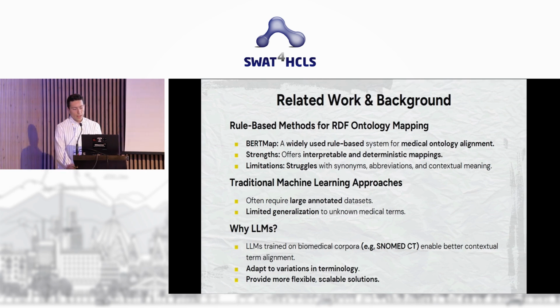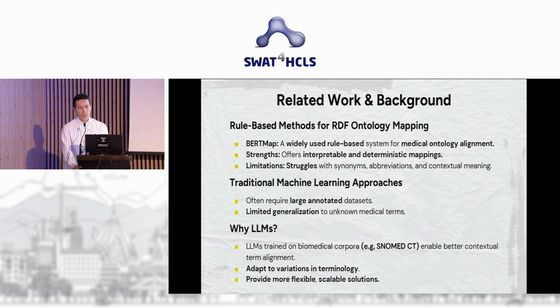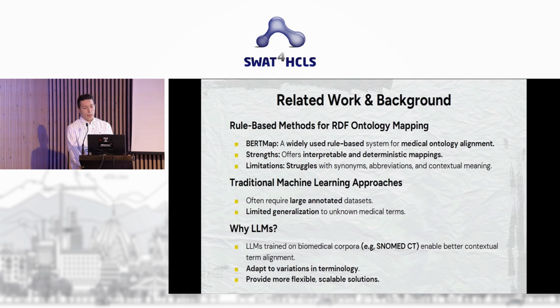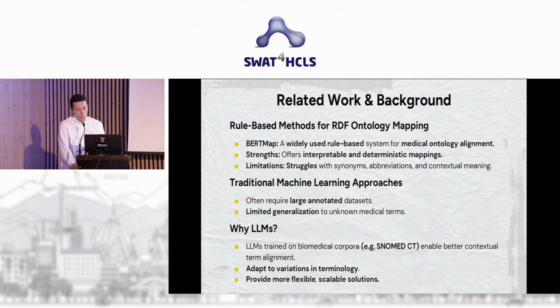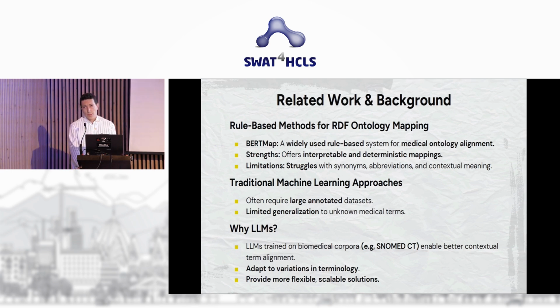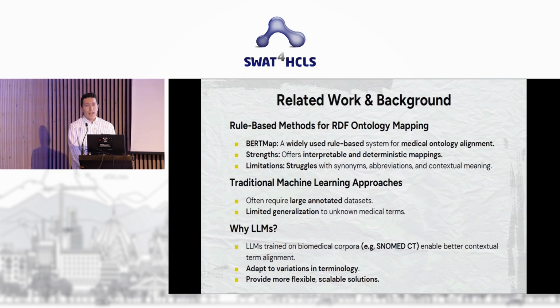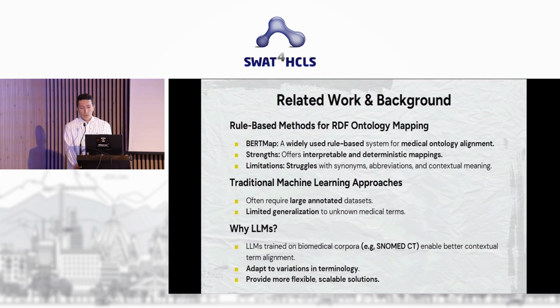Previous work has been done in rule-based systems. One of the most widely used is BERTMap, which is very popular for medical ontology alignment. It has some strengths, such as that it offers interpretable and deterministic mappings. There are also some limitations, such as struggling with synonyms, abbreviations, and contextual meaning.